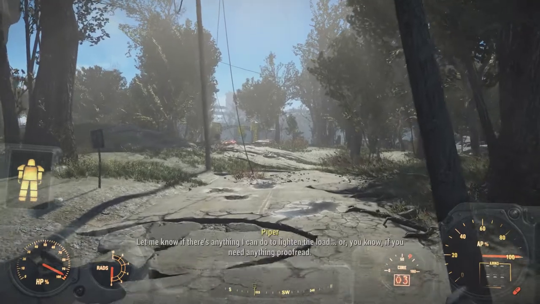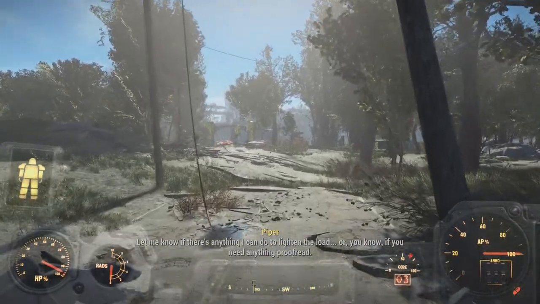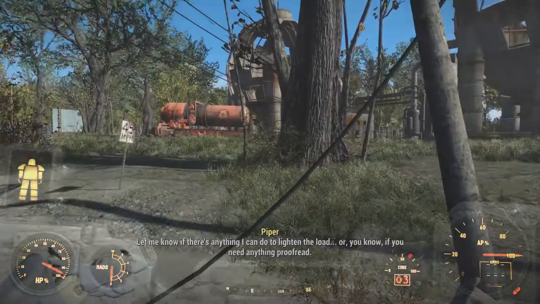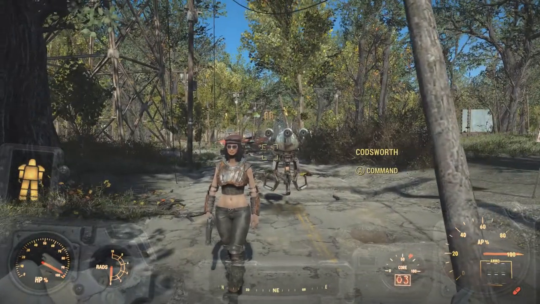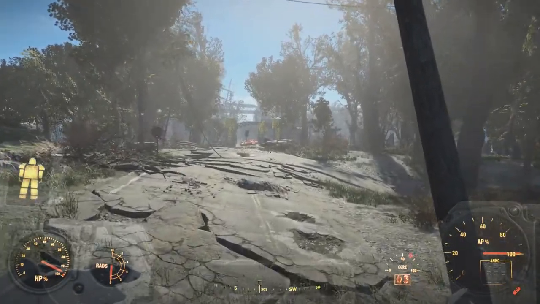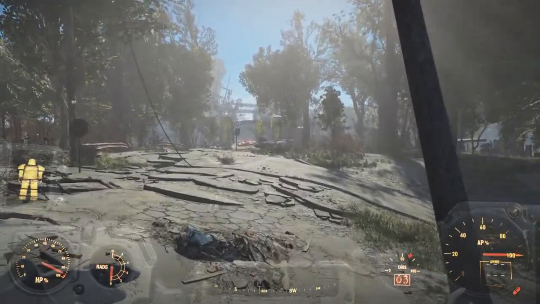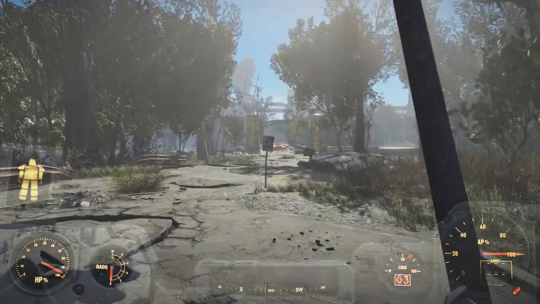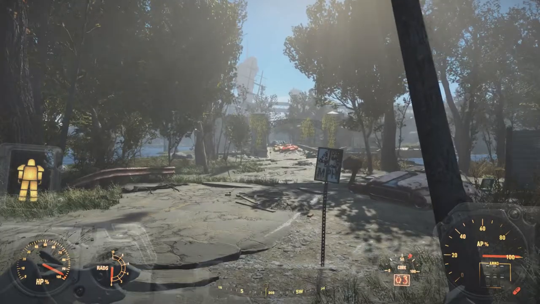Let me know if there's anything I can do to lighten the load. Or, you know, if you need anything, food. Well, nah. We spent the night together, my love, and now we're getting the Lover's Embrace, which gives us a 10% boost in our EXP, I think. So let's take advantage of that for as long as possible and head on this way.